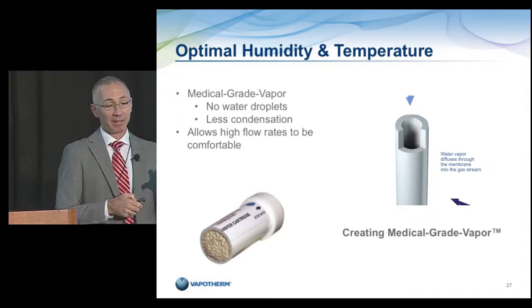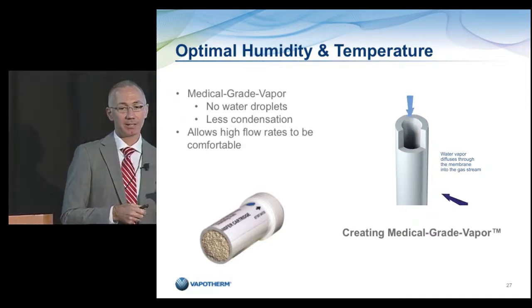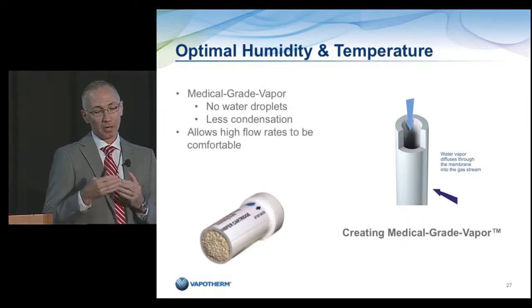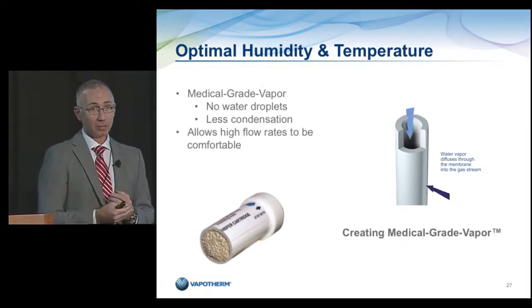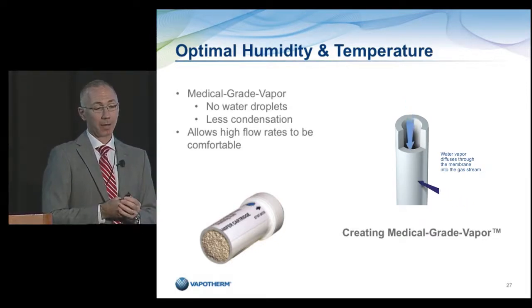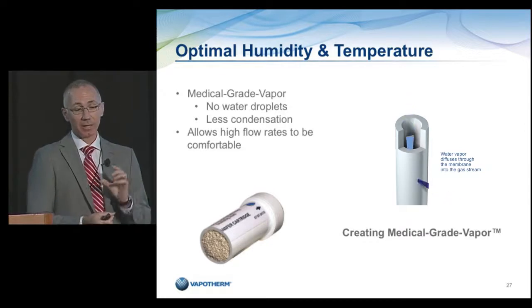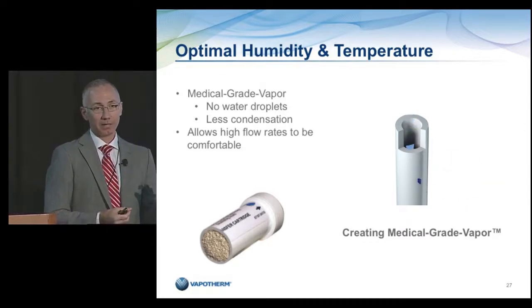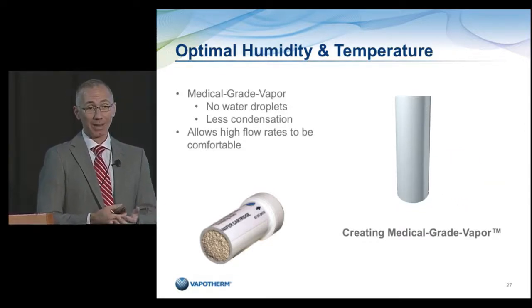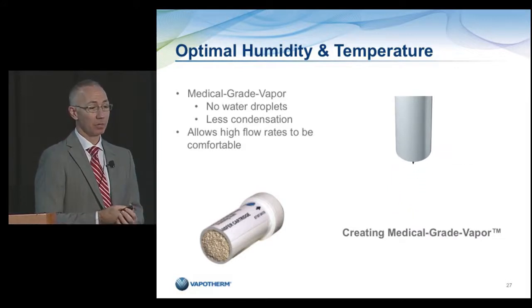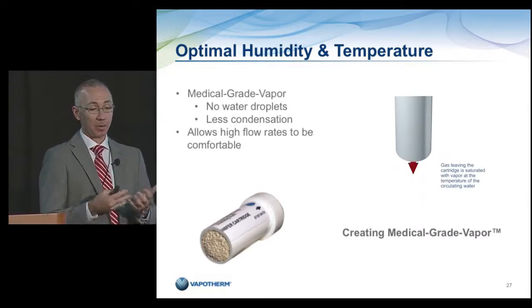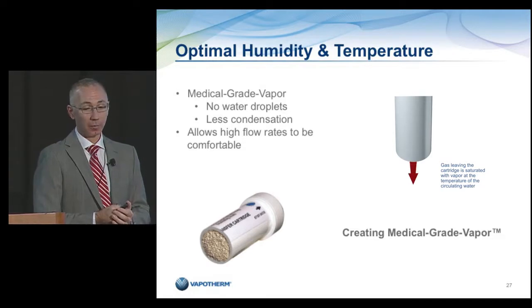Now this is at the level of the machine, and you can understand that there's a big space between the cartridge and the patient. And if we were just to connect this patient to a standard cannula, the gas will cool down as it gets to the patient, and there will be rain out because the water vapor would not remain in vapor form under a lower temperature.